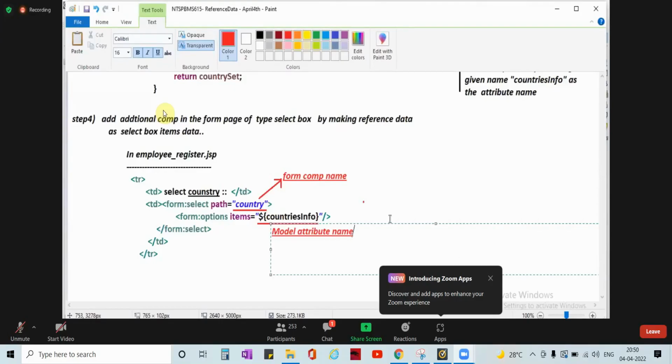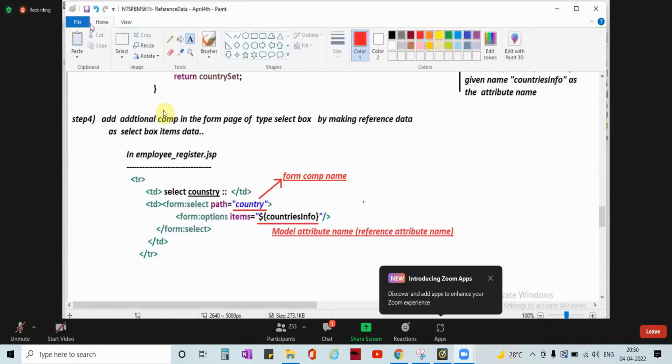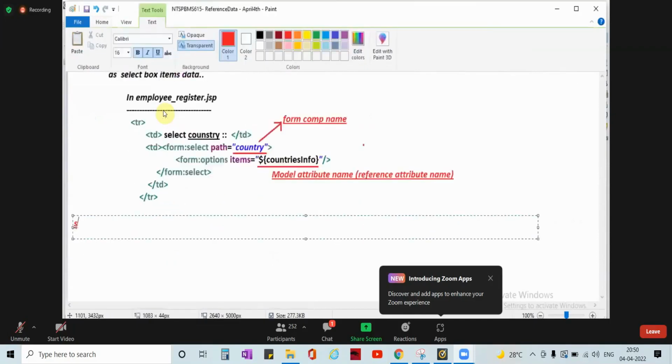Model attribute name. Okay. Reference attribute name. Right, boss. Step number 4, guys. Step number 5.